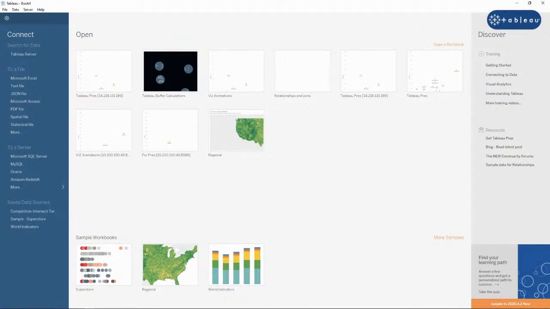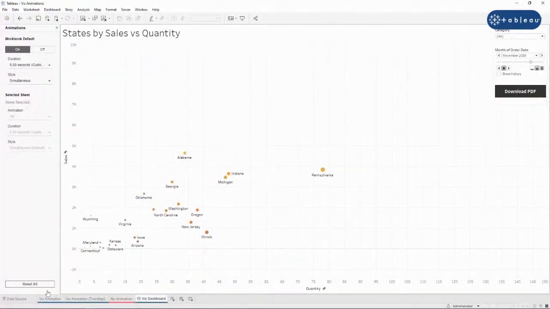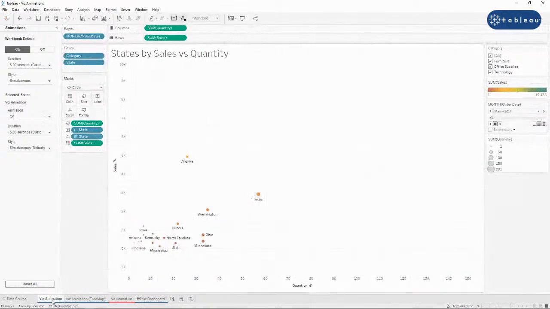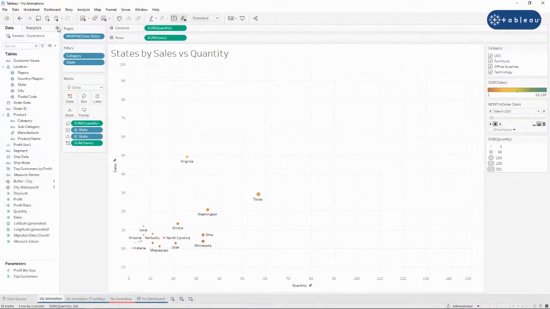So the next one on our list is the Viz animations. I'm going to pull up a Tableau workbook again, and we're going to go into a pre-made Tableau sheet here, this Viz animation sheet. Viz animations are a cool way to look at your data across different filtering options and have it play out, so to speak, instead of snapping into place. And I'll show you what that looks like.